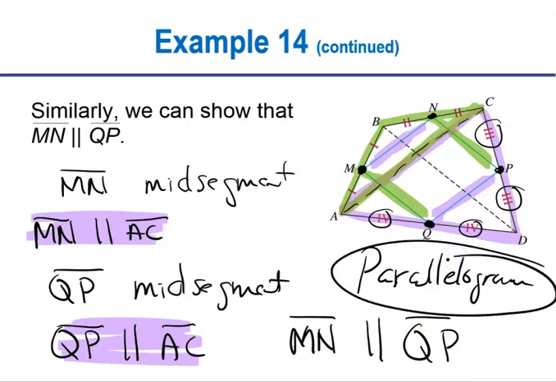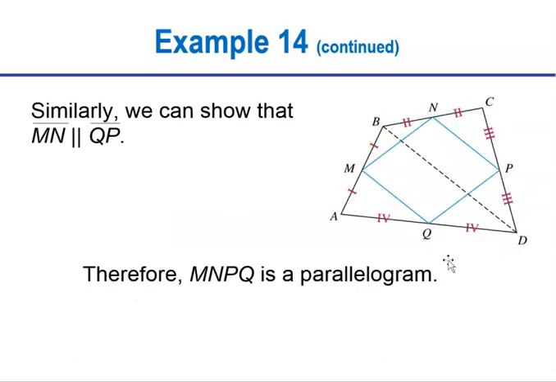I'm struggling to write. There's a big old delay between me writing and the actual marking coming up, so it's confusing. Sorry about that. All right, so final outcome, boom, there it is. MNPQ is a parallelogram. It's a great problem. It's not a hard problem, but you really want to be able to explain every single thing you're doing, and I like that problem for that very reason.